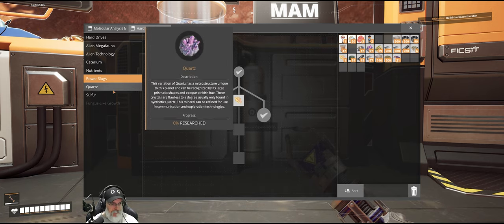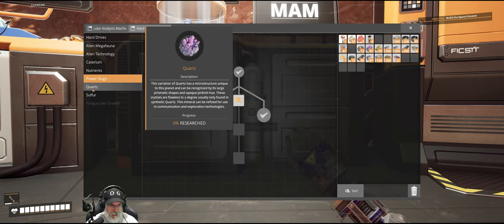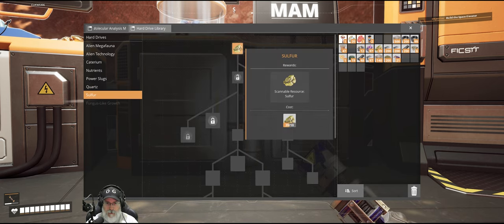Beautiful. Okay, cool. That's all we need to do for that. Slug scanning now. We don't need to worry about that. Okay, let's do sulfur, and then we'll come back to quartz.